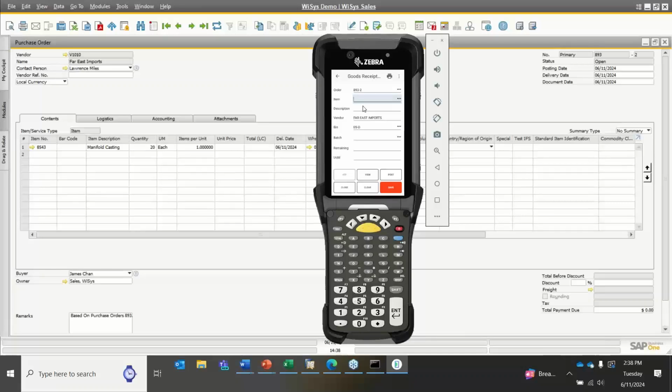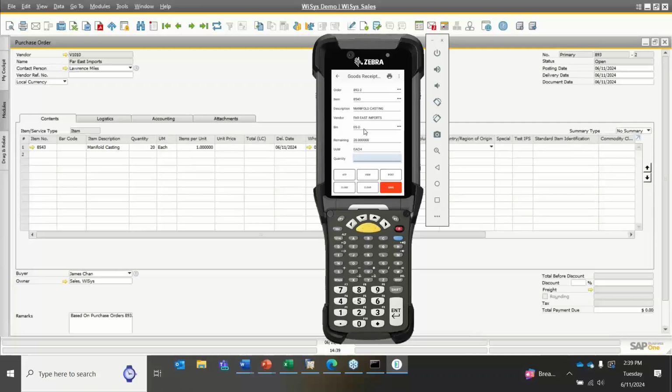So we're going to do item 8543. And as you can see here, we have a defaulted receiving bin. Again, this process depends on the customer. The process is going to be different for a lot of people. In most cases, we definitely lean toward and try and push our customers toward using a receiving bin. That's the most standard warehouse process, right? We want to be able to pull these items off of the truck as quickly as possible, receive them into inventory, and then we can worry later about putting them away or doing any quality assurance or anything like that.